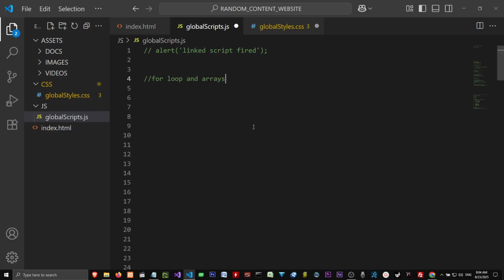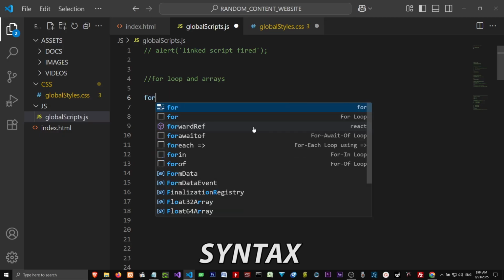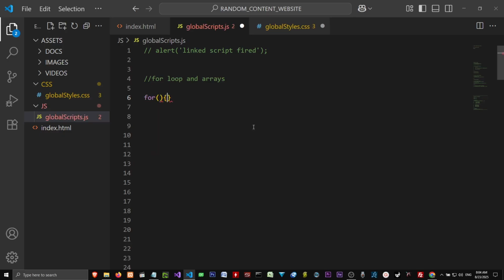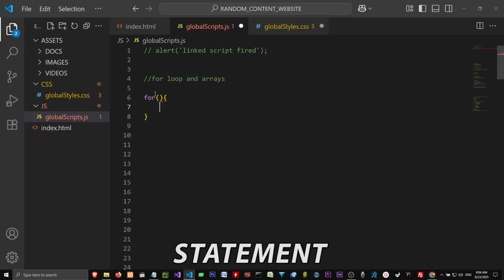So let's go ahead and get into the basics of a for loop. This is the basic syntax, but it won't work. We have to do some more stuff to it. But whenever you see this for, and you see parentheses and curly braces, that's going to be a for loop. And this is called a statement. When you see something like this, this is a statement. That's a computer science term that you'll learn about as you go along.